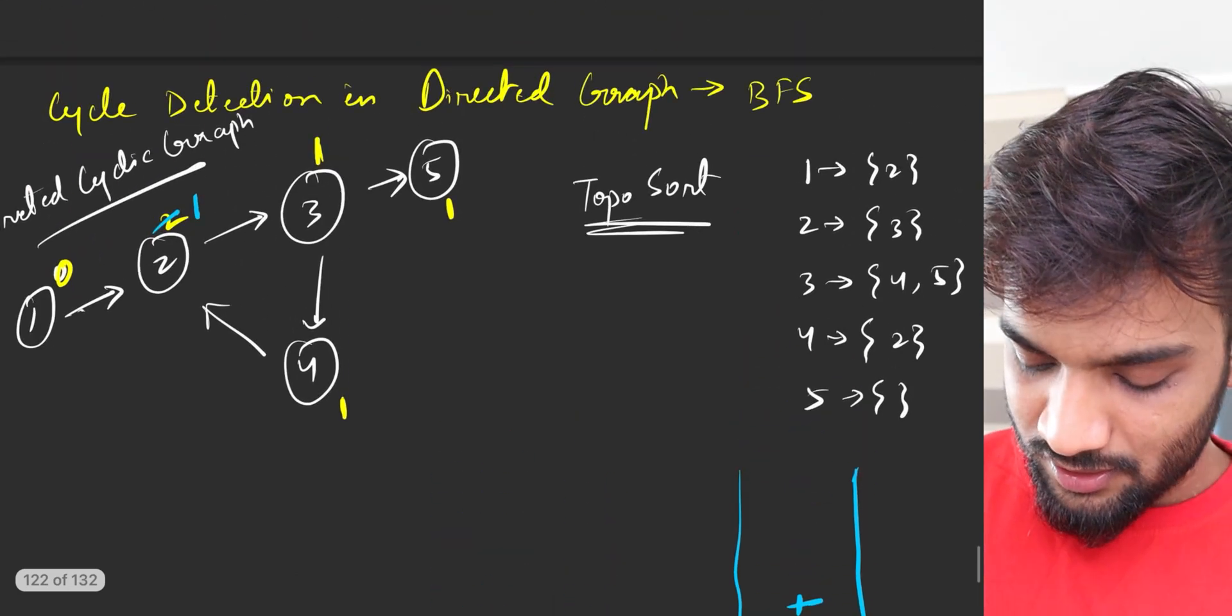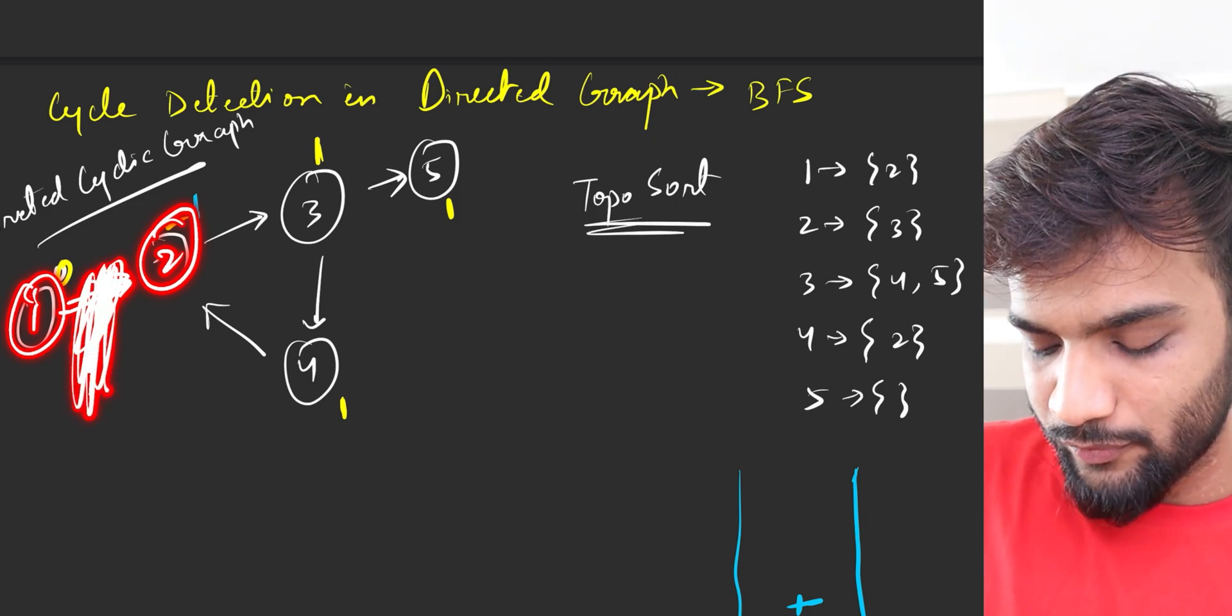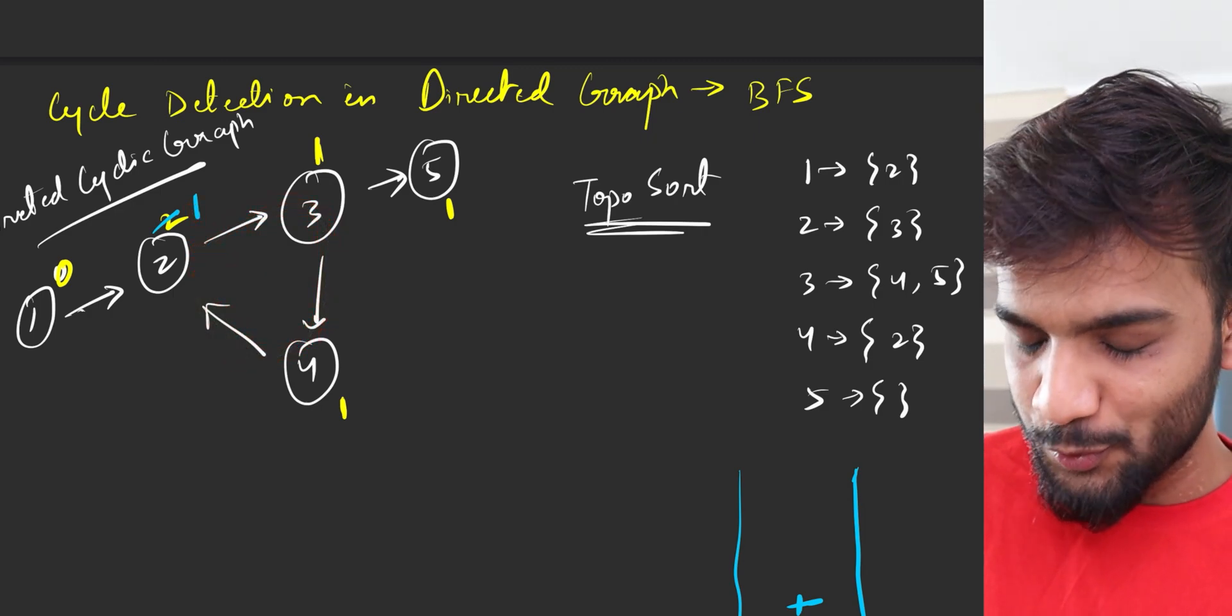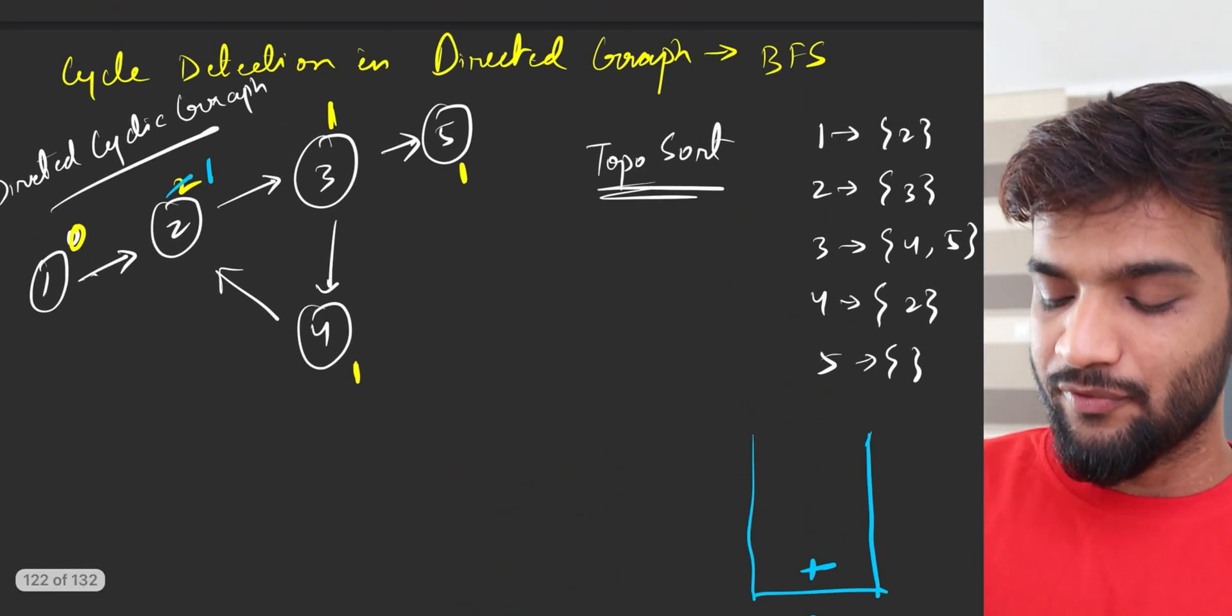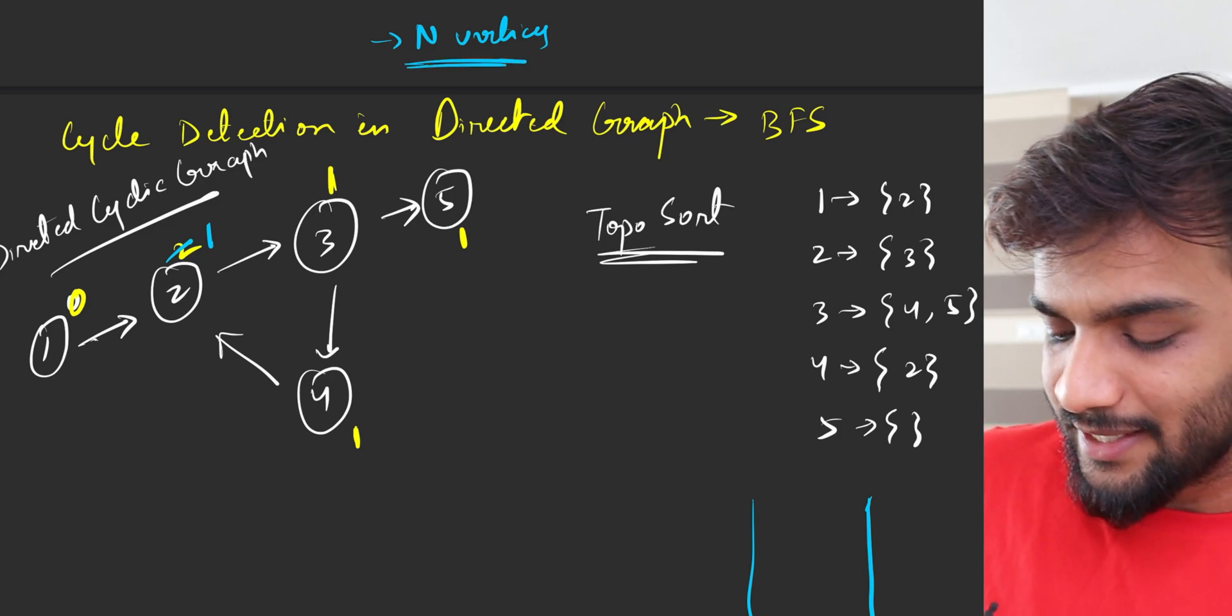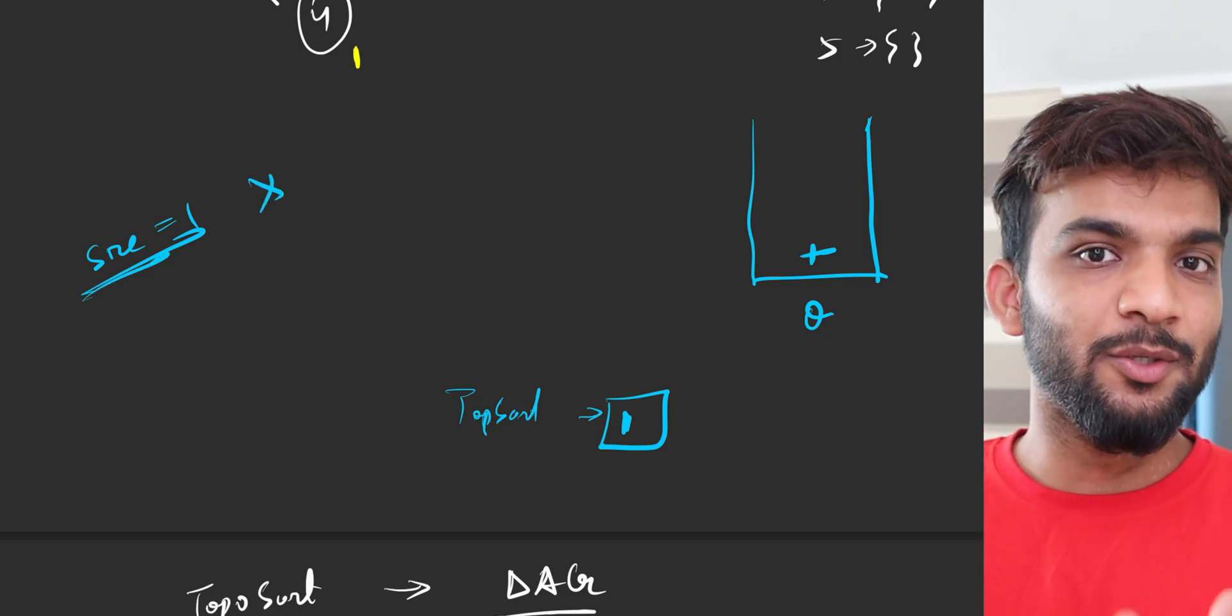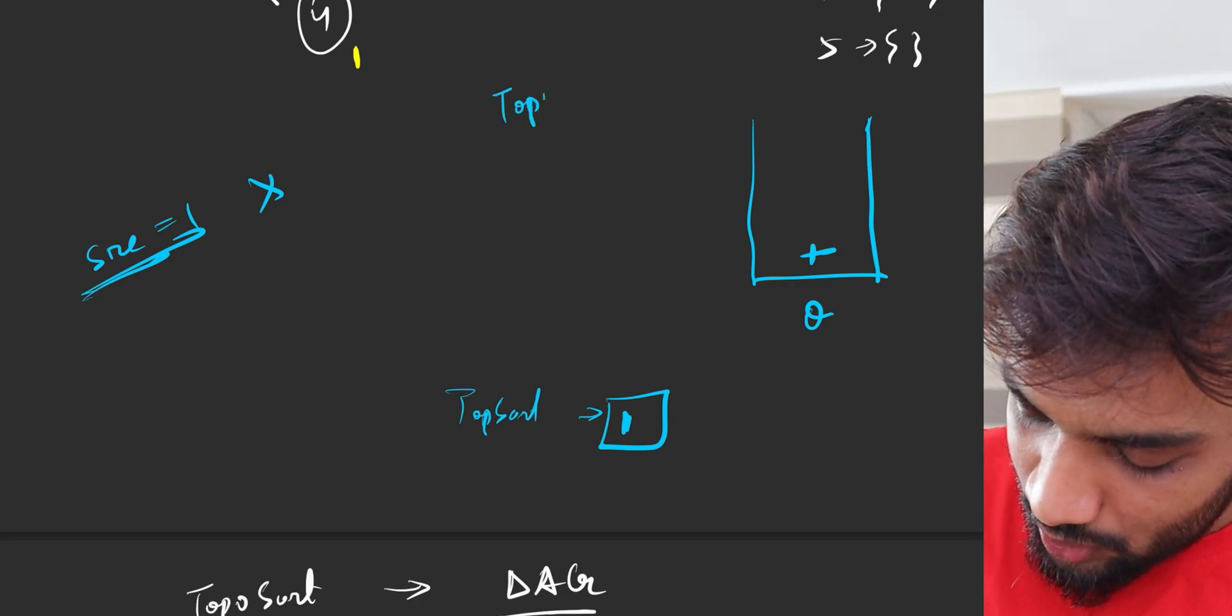The queue is empty and the topo sort just has one guy. Why did it not work? Because this two was supposedly connected to one, and if you remove this, there is still a dependency on this because it's a cyclic dependency. But there are still nodes which are dependent, so you're not able to create a topo sort. Because what is a topo sort? It is a linear ordering of n vertices. So if you do not produce a topo sort of n size, the topo sort that you produce is of size one. So you can definitely say there is a problem, and the only problem that you can have is a cycle. If the topo sort comes out to be exactly having n elements, if the topo sort exactly has n elements, then you can say that it is a directed acyclic graph does not have a cycle.